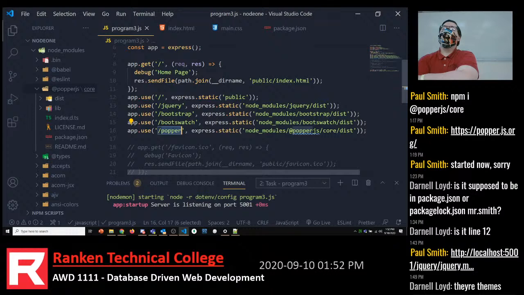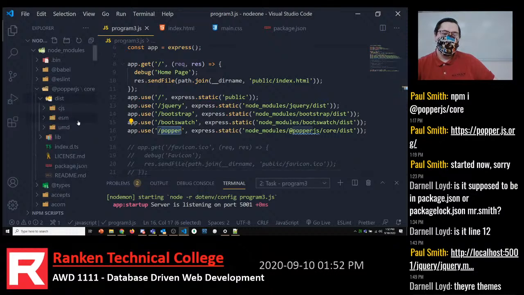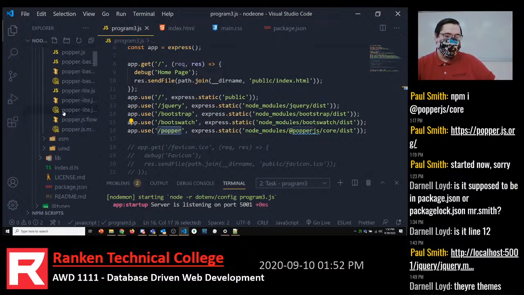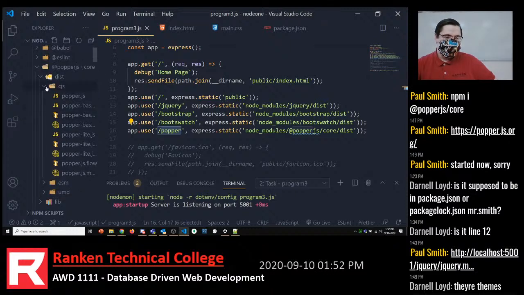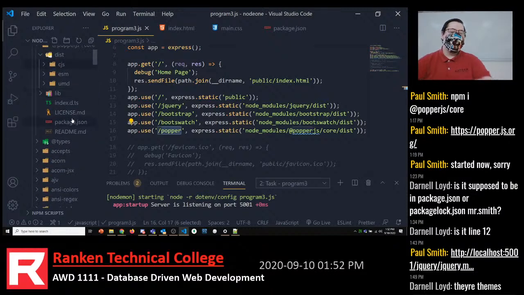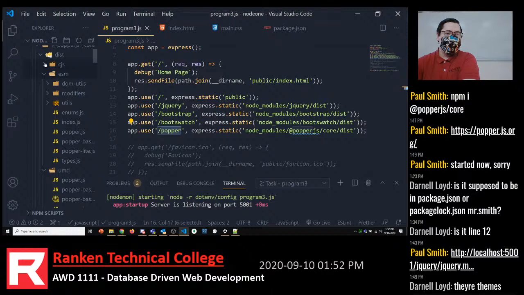Okay, so if I went into the browser, the port 5000 /Popper/ whatever min. What is the actual one that we use? Yeah, I think we needed the CJS version. I'm not sure about that. I'll have to look at that. I remember Popper was odd. Of these three, I don't remember for sure.